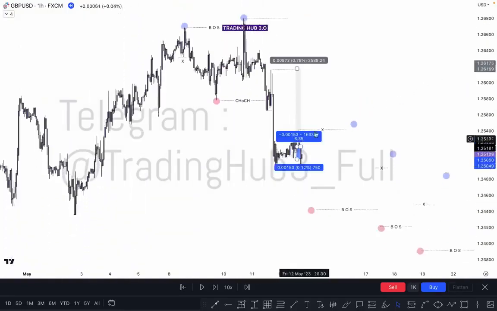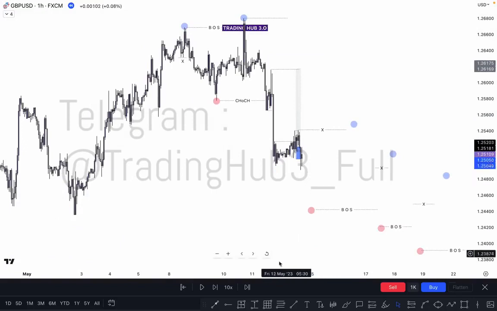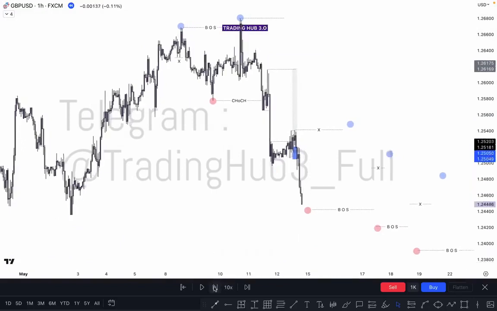So this is basically an entry here, right? And the market again pushes downside, and then you have to wait for it again to create the same scenario as we have done here. Again the market pushes downside, breaks this one, and on the first structure you don't need to buy or anything. Again switch to a 5-minute time frame.